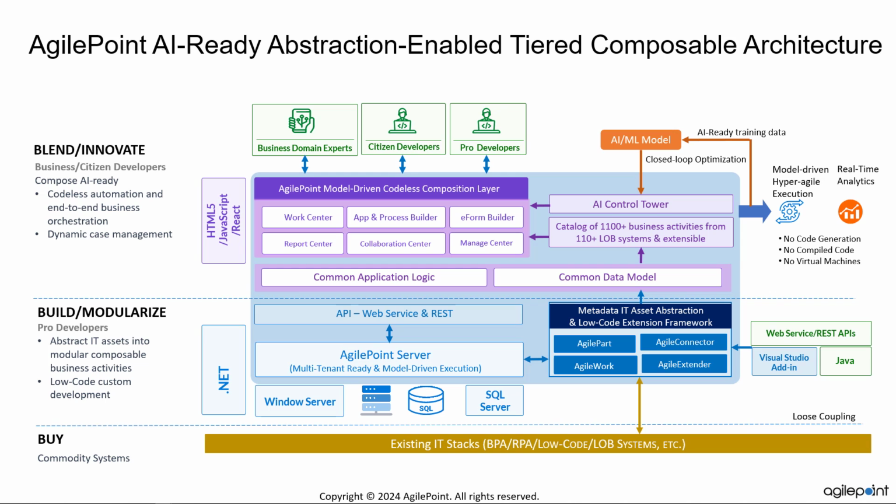Now, the users of the platform, whether they're citizen developers, professional developers, or business users, are interacting with the app's UI layer, which is comprised of various modules, all of which are being rendered using HTML5, JavaScript, and React. But as we mentioned earlier, the metadata layer has more than 1,100 of these reusable IT assets, which you can drag, drop, and configure to compose your application.